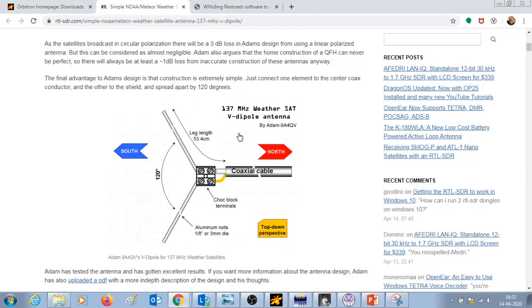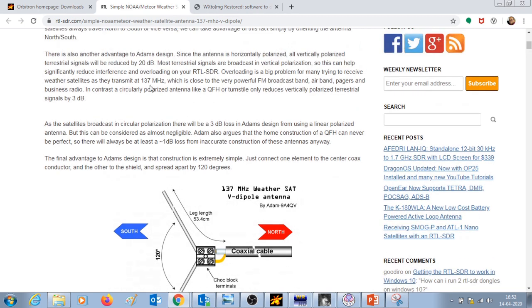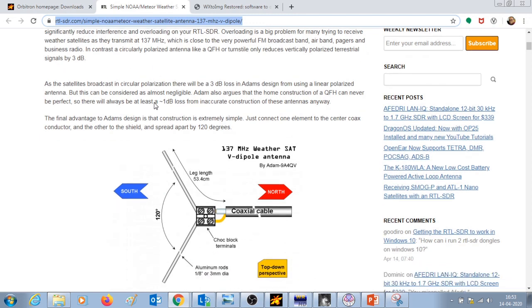As stated earlier, we are using a V-dipole antenna in horizontal polarization. The reason for choosing this antenna can be seen in the article just above this figure on this particular link. Please visit this link and read the reasons for choosing this antenna.